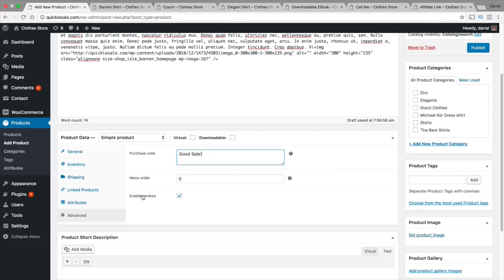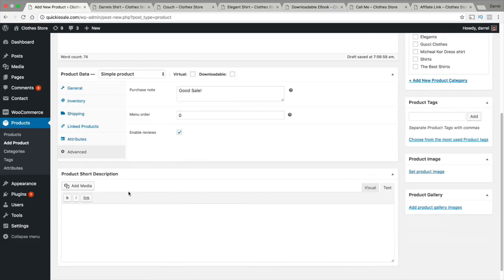Now also for the menu order, also do you want to enable reviews? So this right here is basically saying once they purchase the product, can they enable reviews? Now also, this might actually be for people who have never even purchased the product, but generally you might want to leave reviews in there. Now also you can do custom ordering of the position as well of this product, but generally you might want to leave it as 0.